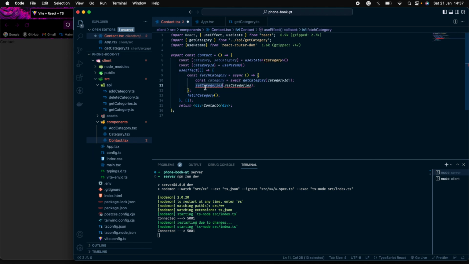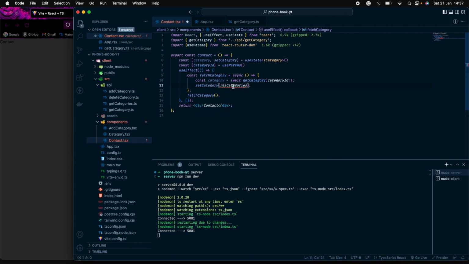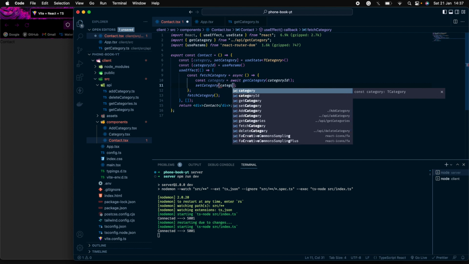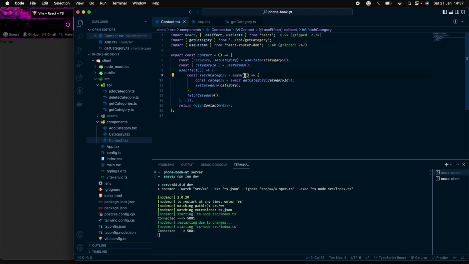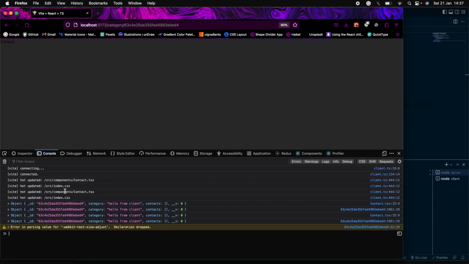Now I can set the category, setCategory to category. So with that, let's check whether we are getting the data. Let's console log it out, category, and open my DevTools console. I'm getting the data from here.